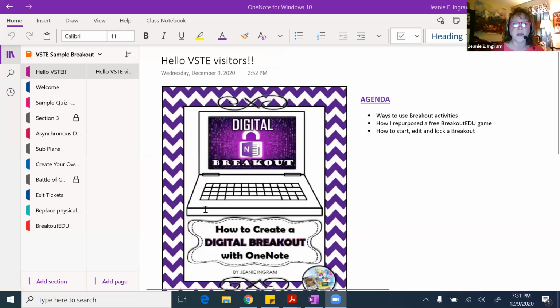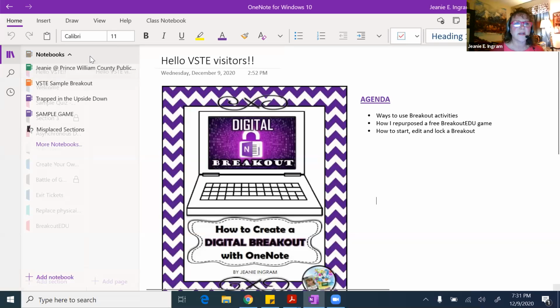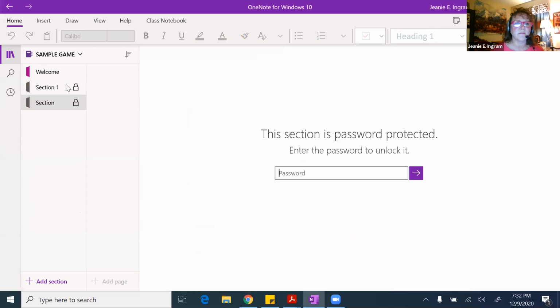All right, any other questions on how that works? Yeah, it's a lot to think about, and you do have to play with it a little bit and get used to it. One thing I wanted to show, let me go back and share real quick. I created just the sample game where I added a few pages.